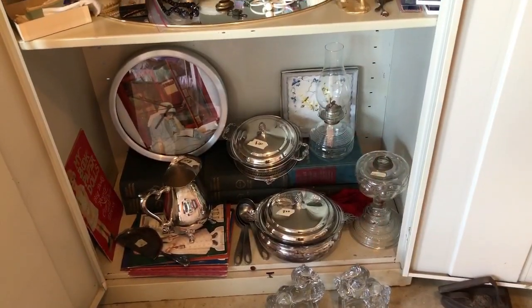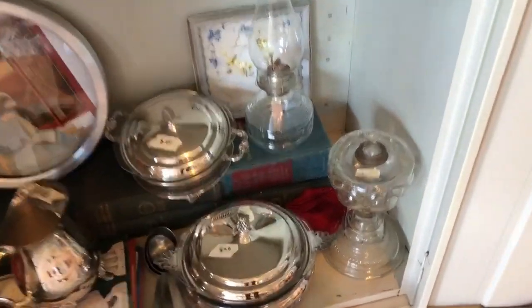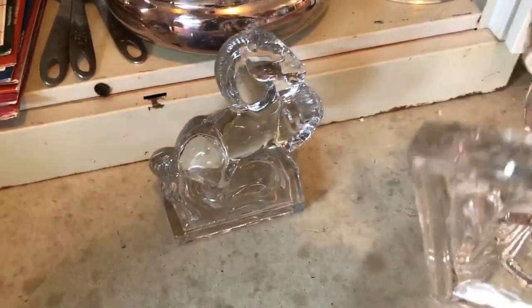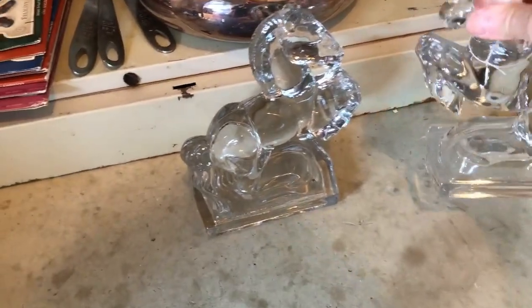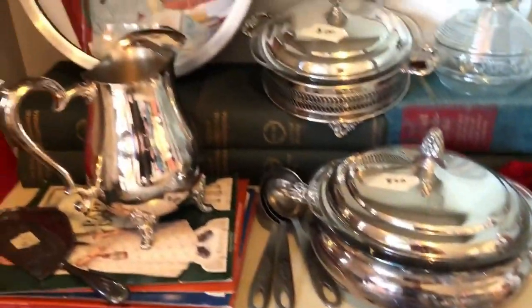Even though I loved this garage sale and the prices were very good in my opinion, sometimes I get a little bit disheartened when the seller starts to make vignettes out of things. I'd rather go to a yard sale where it's a hodgepodge and you're digging and things are kind of dirty.